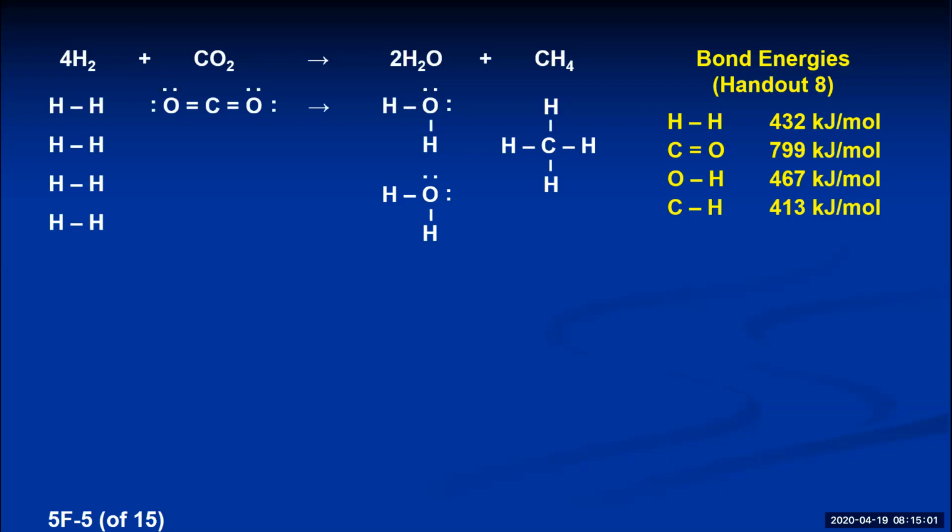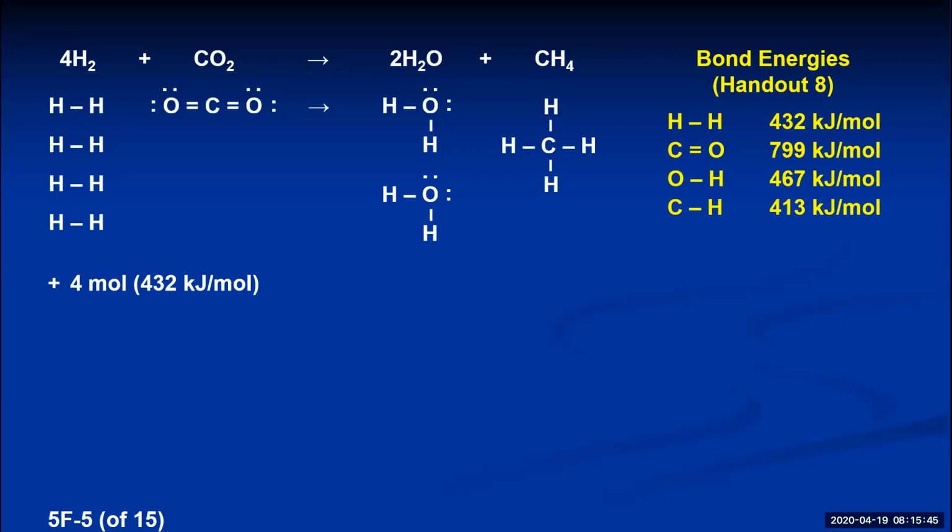So in our Lewis structures on the left side of the page, if we assume that each bond represents a mole of bonds, here we're saying you have to be breaking 1, 2, 3, 4 moles of hydrogen-hydrogen single bonds, if we're going to assume this coefficient means 4 moles of hydrogen. So if you want to break 4 moles of hydrogen-hydrogen single bonds, we will multiply 4 moles by the bond energy of an H-H single bond, which is 432 kilojoules per mole. The moles will cancel out. This will be the amount of energy needed to break the 4 moles of hydrogen-hydrogen single bonds. It's a positive number because you have to add energy to break bonds.